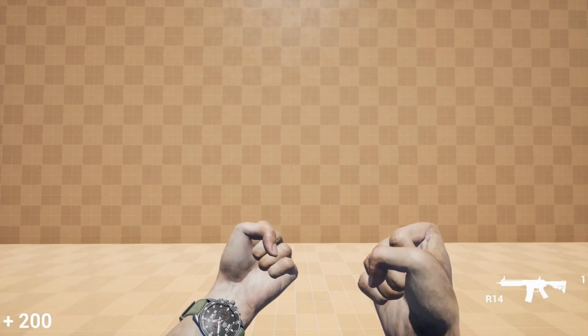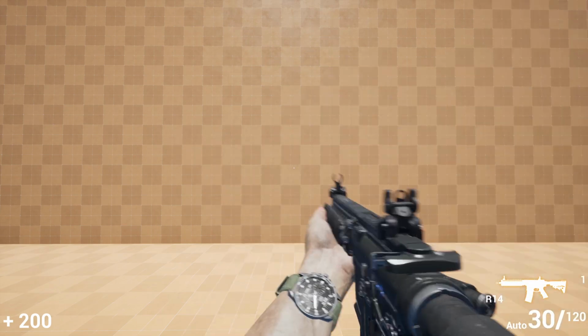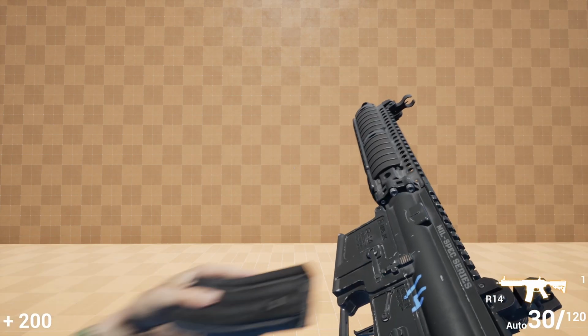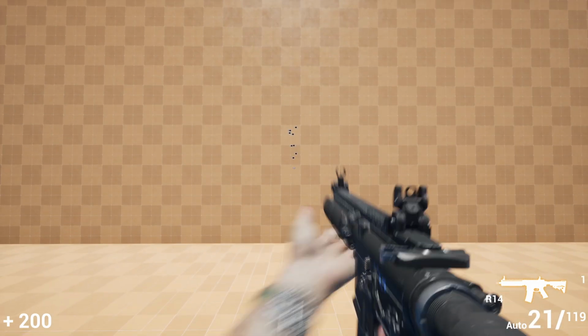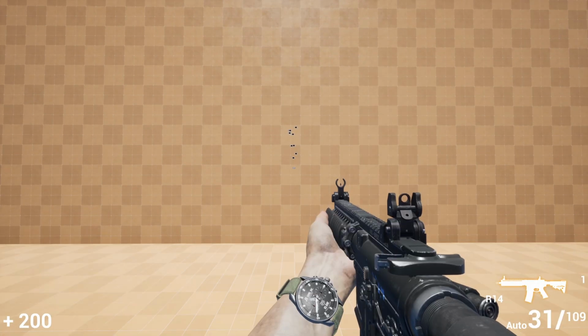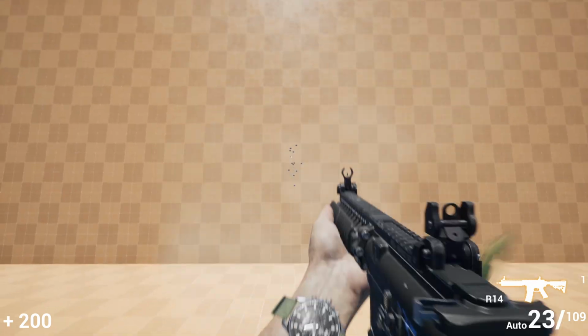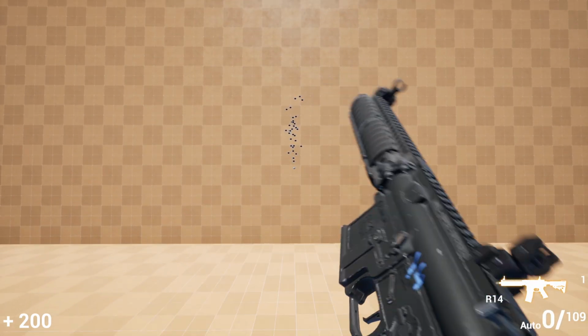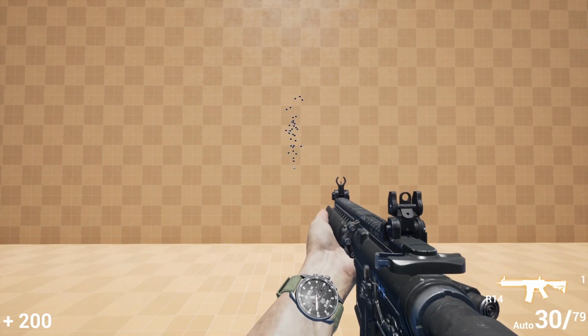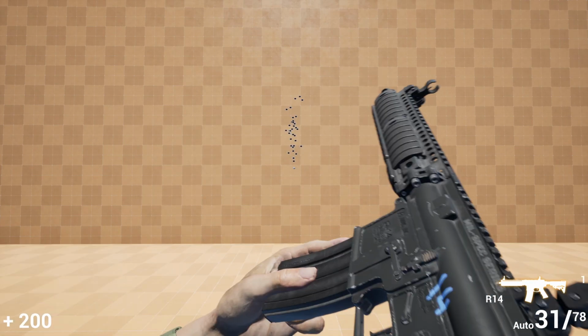Next up we have the reloading and bullet in chamber logic. I wanted to implement a realistic behavior of a gun. So, for example, the position of the bolt catch is procedurally driven by the ammunition amount, and I'm using separate animations for full reload as well as the tactical reload.